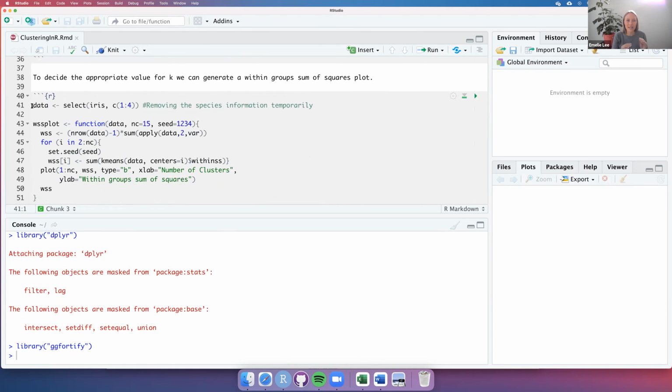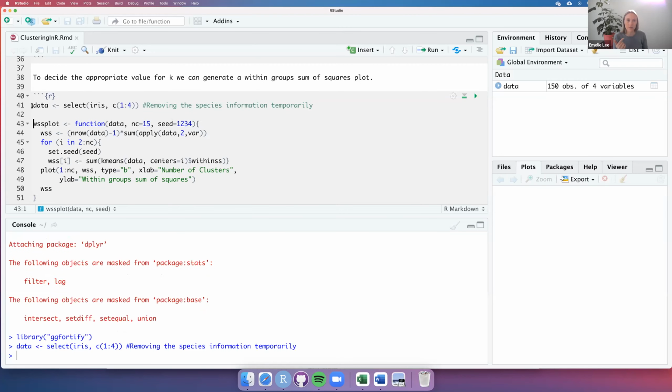So what we kind of thought was a good plan is, what if we have three categories that we know are distinct, and we try to make clusters and see if our clusters are close. So we're going to remove the species information temporarily from that iris data set. We have 3 species of irises, so flowers. It's really boring data, like sepal width, petal width. It doesn't matter. It's just a nice data set to work with for examples.